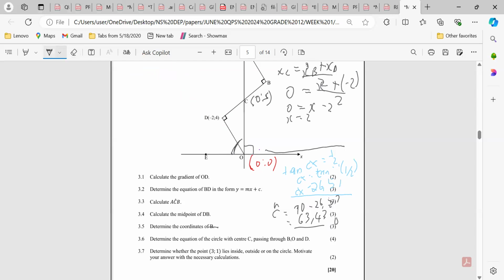Next, we are going to use y. y at the midpoint is going to be given by y at C, which is y at D plus y at B divided by 2. We know this is 5, which is going to be equal to y at D, which is 4, plus y, all over 2. It gives us 10 minus 4. y is going to be equal to 6.